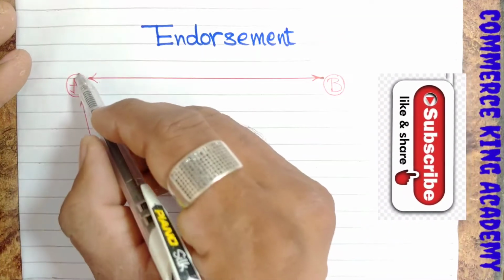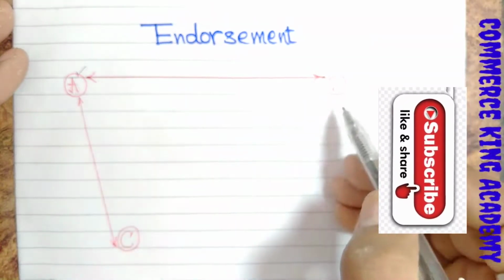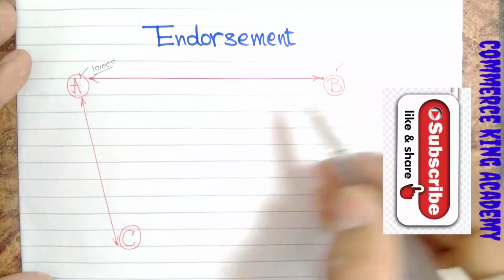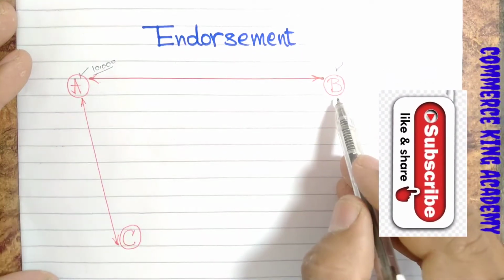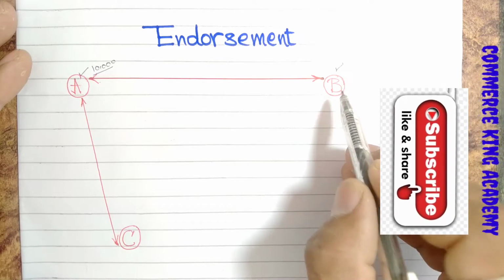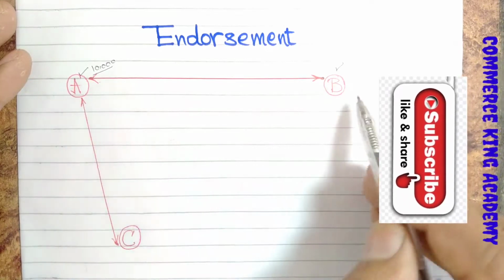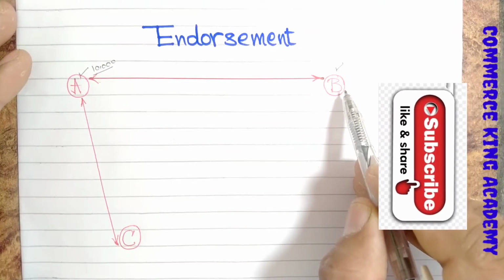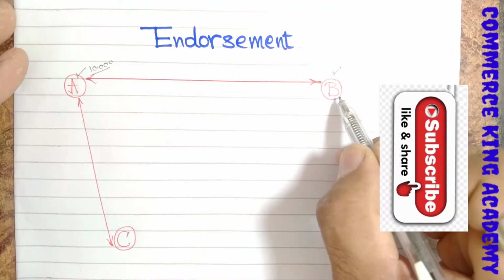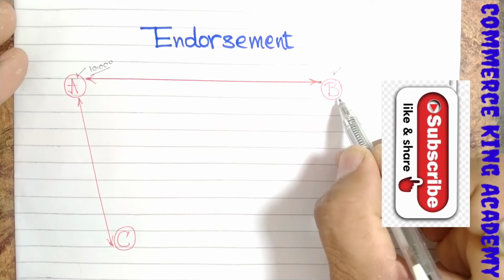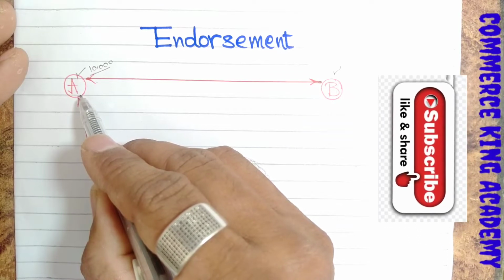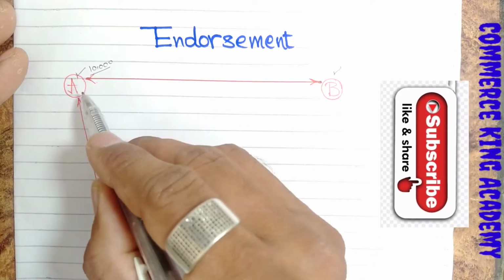For example, Mr. A is the person who draws a bill amounting to 10,000 on Mr. B. So in this situation, Mr. B will be called the drawee, acceptor or payer of the bill, and Mr. A is the seller, Mr. B is the purchaser. After making signature, stamp or acceptance by Mr. B, the bill of exchange is returned to Mr. A. Mr. A keeps the bill in his hand or in his custody.